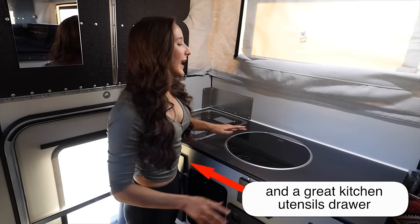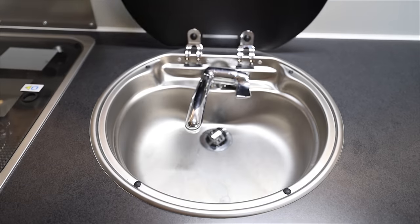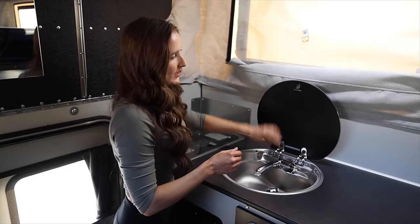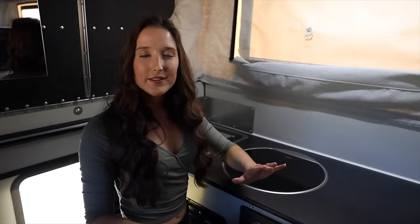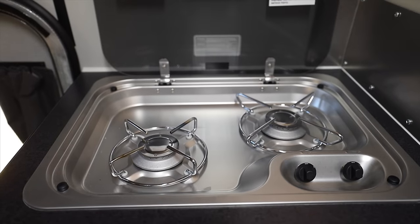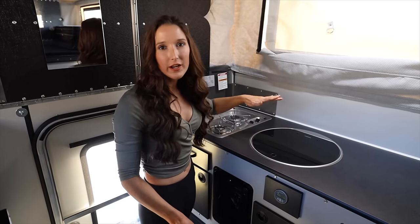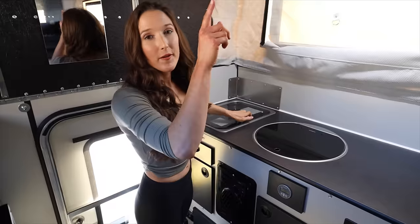On the opposite side, we have the sink and the stove. The sink is pretty standard — you just flip this up and then you have hot and cold. Put it back down and then you have extended counter space, which is awesome because the more counter space the better. Then you have a two-burner propane gas stove. You just flip this up, there are two knobs for each burner, and you definitely need a barbecue lighter. Other than that, it's pretty standard — you just light it, cook, turn it off, close it.